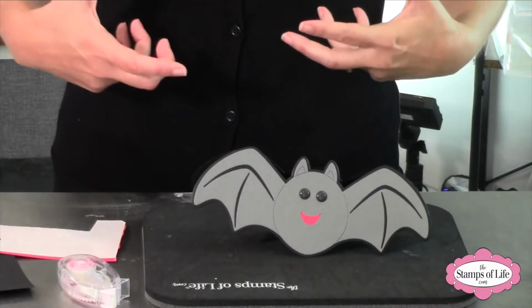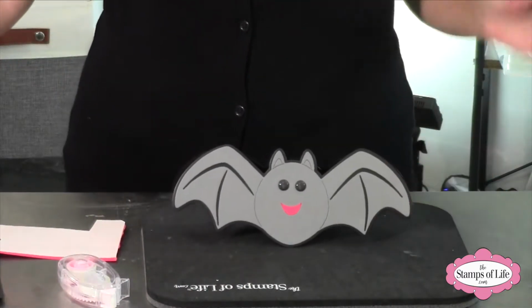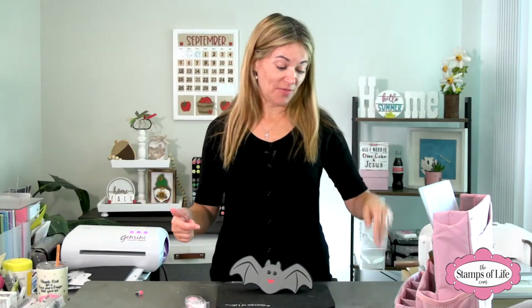Okay. Did you stamp the back? No, because it's black. I got to cheat a little because it's black. Okay, what is my time? I know it's going to be awesome because this was a fast card.